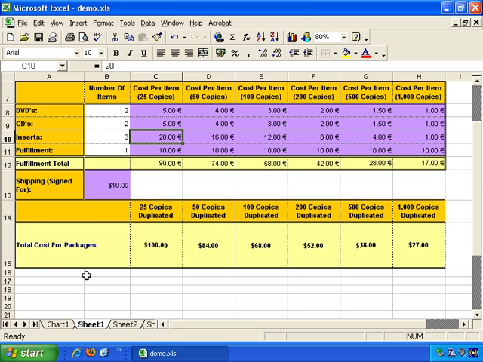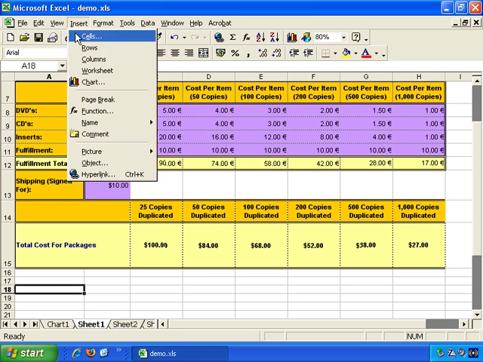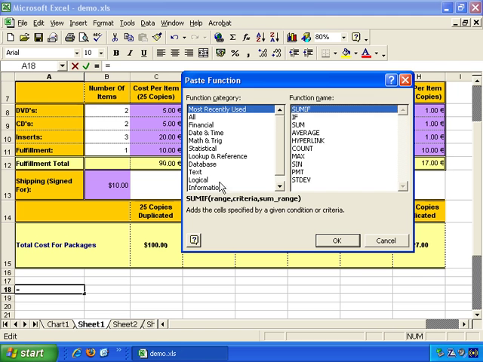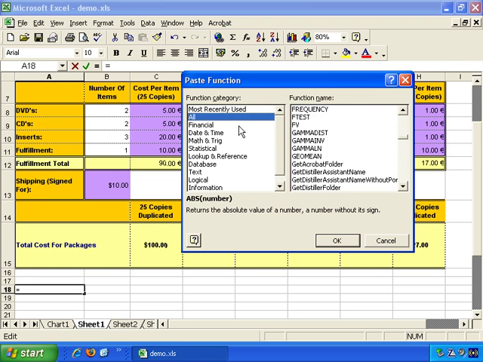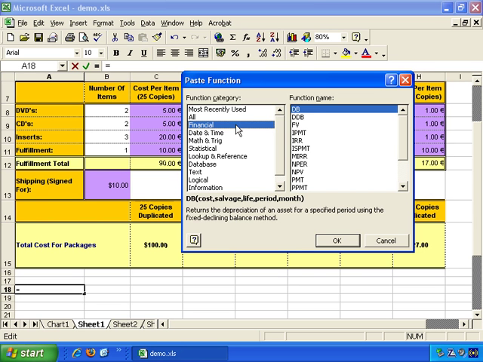Now, Excel also offers, effectively, a function wizard to help you put functions together. So you just choose where you want the function to go. Let's just click here, for example, and then Insert Function. And if, for example, you choose All, there are a huge number of functions available, and some of them get very advanced. For example, some of them are specific to financial uses, such as here.